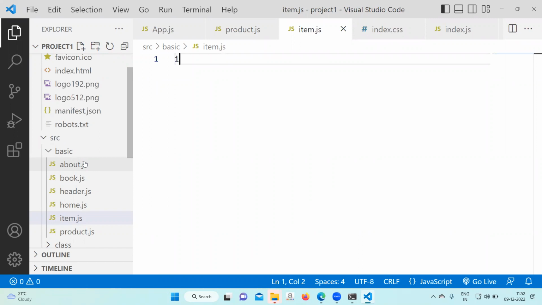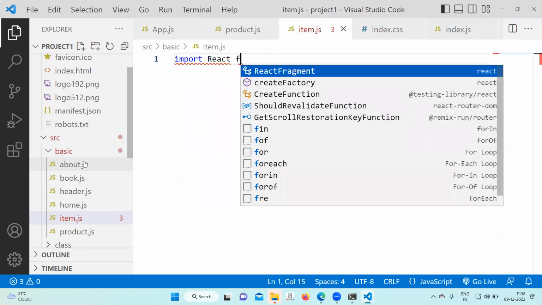Next, after that, import React from React.